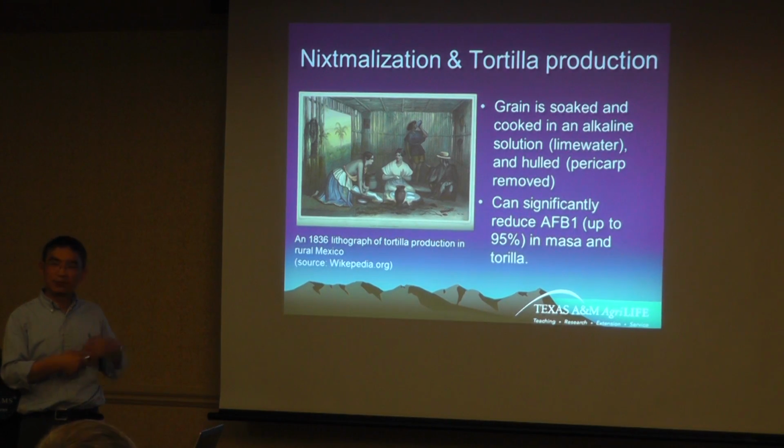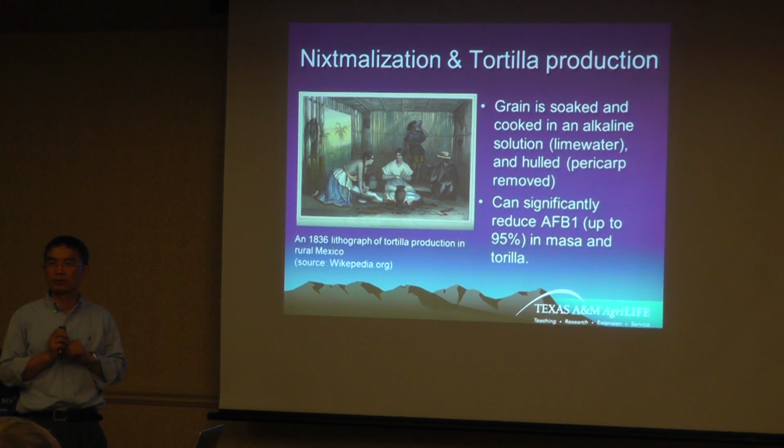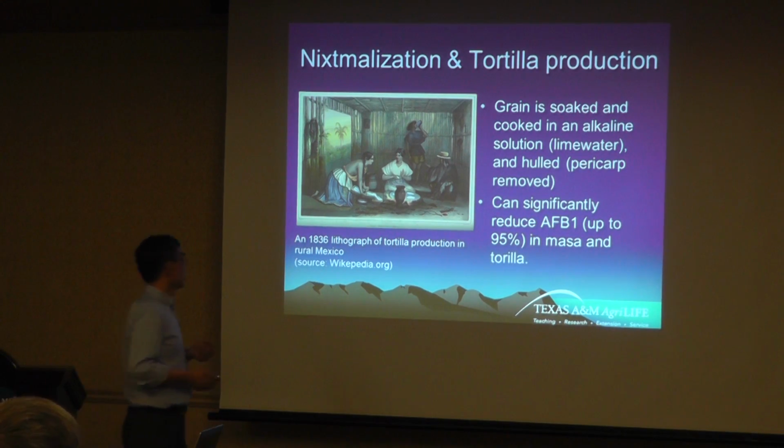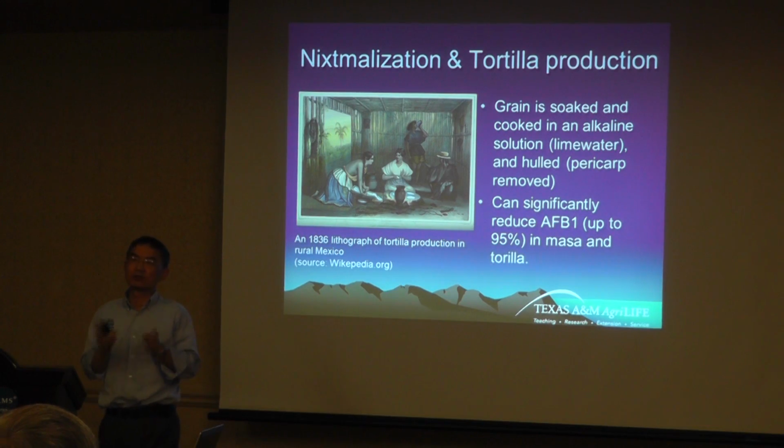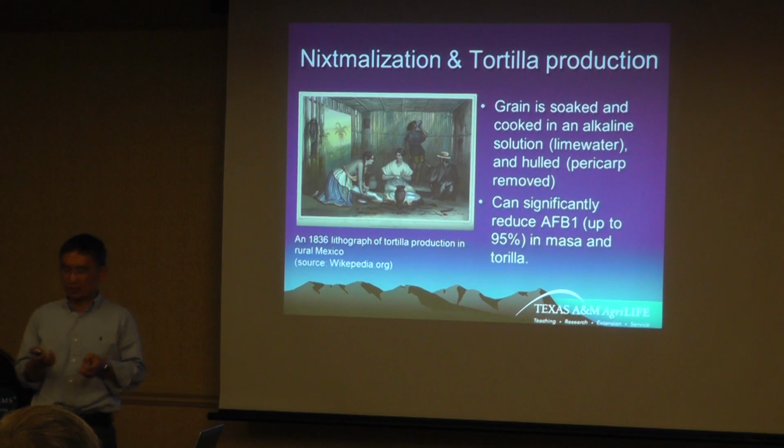By increasing the pH, you can break up, actually, one ring of aflatoxin B1 can open up, and then you can remove most of it, because once opened up, it can be dissolved in water. But the trouble is, once you eat it, once the pH goes to 3, the ring closes up again. So the toxicity will come back. So this is something we would like to see: can we use the combined advantage of the 2 approaches?